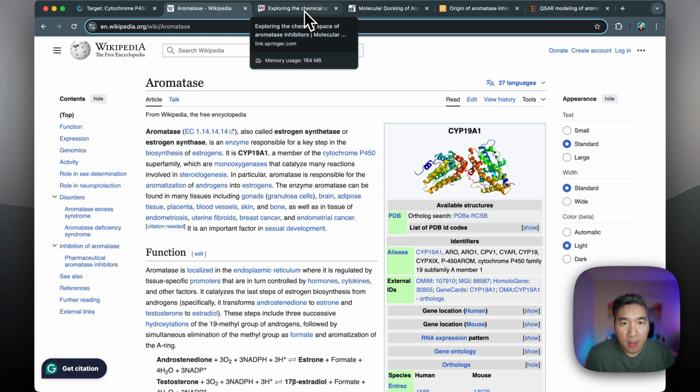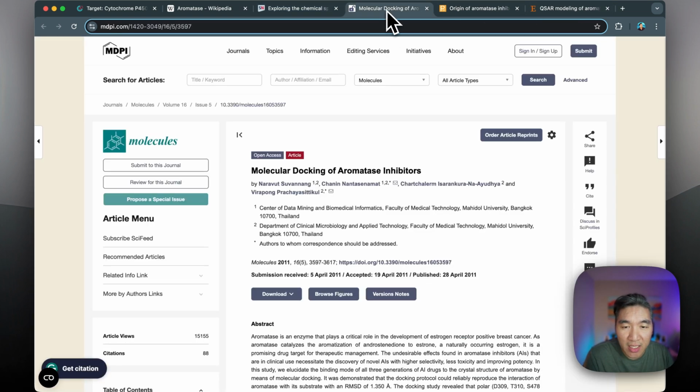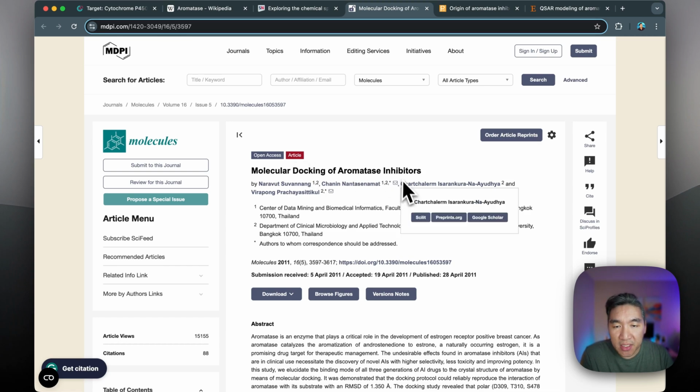There is a lot of study in developing machine learning models for aromatase inhibition. More than 10 years ago, in 2011, when I was in academia, our research group did a study on the aromatase inhibitors using molecular docking, which is a computational approach that allows us to investigate whether specific molecules will be able to bind to the aromatase enzyme.